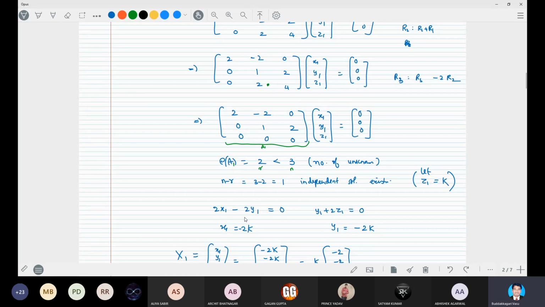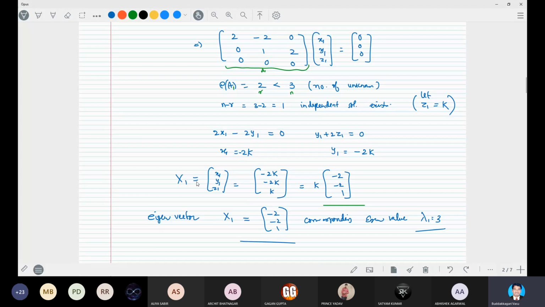So from y1 and z1, we can get x1 from the first equation. So x1 is equal to minus 2k, right? So hence the required eigenvector for the eigenvalue lambda 1, x1 is equal to (x1, y1, z1) equals k times minus 2, minus 2, 1, where we take common 2. Therefore, it gives you the independent vector minus 2, 1. So that's why we said that the eigenvector is not unique. You may take any value of k, it gives you a different eigenvector, right?